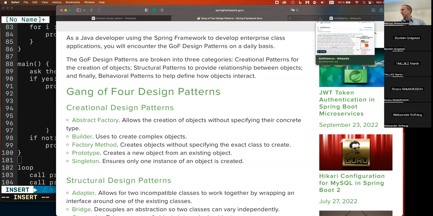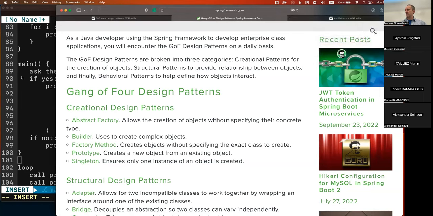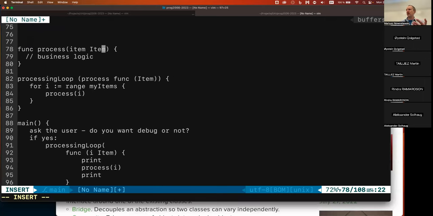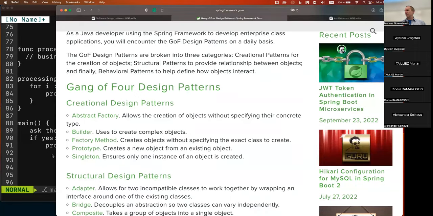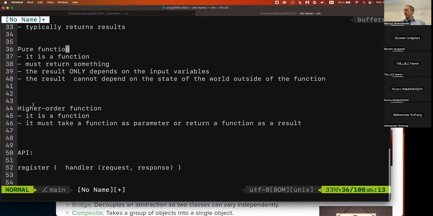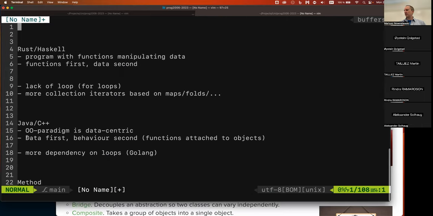Check it out, read both books if you are into object-oriented programming. If you're not really into object-oriented programming, then I would not bother because, as I said and as I showed you, most of the things which we do in functional programming are kind of using functions or methods, and you're using higher order functions a lot. And once you get used to these ideas of using higher order functions, suddenly life is much easier. There is a lot of boilerplate with those object-oriented patterns because they're data first, not behavior first, right? Here we are behavior first. Here we are data first. And because of that, a lot of things become kind of ugly because the patterns are about behavior. All the design patterns are about behavior, right? And in the programming language where data comes first, the behavior is always a little bit kind of clumsy.